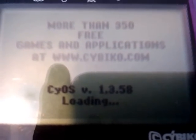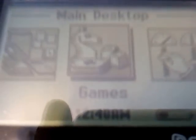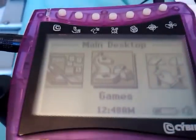More than 253 games and applications at Cybiko.com. CyOS, whatever operating version it was. See, it powers up relatively quickly. It even powers up quicker than that by default, because that was a first turn on, whereas this unit does have a quick boot option, which is enabled by default, which basically means it just powers on very quickly.